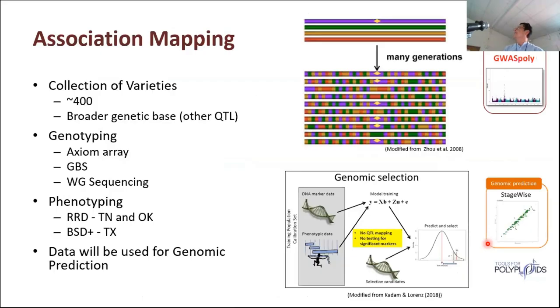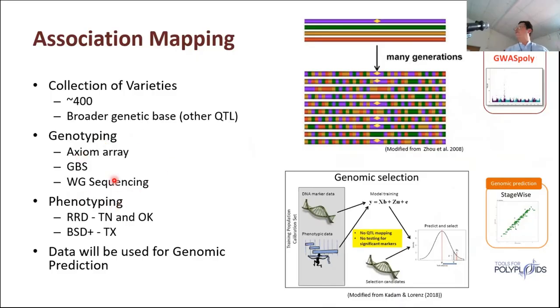All right? Okay, so what we want to do is continue to do QTL discovery, and we're going to be using now collections of varieties. So we're going to use association mapping, and we're going to use GWAS-Poly to do that. Again, GWAS-Poly can handle diploid and polyploid data. So we'll use that to do the gene discovery part because we're curious and we're interested in genetic architecture. But then we want to use the stage-wise, which is the genomic prediction engine for polyploids, and we'll use that for genomic prediction and genomic selection research that we're going to be carrying out. We're not going to be breeding yet. We're going to be doing some research and testing the capabilities of this approach first.